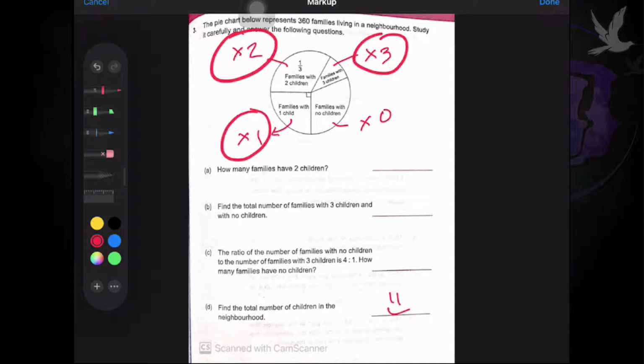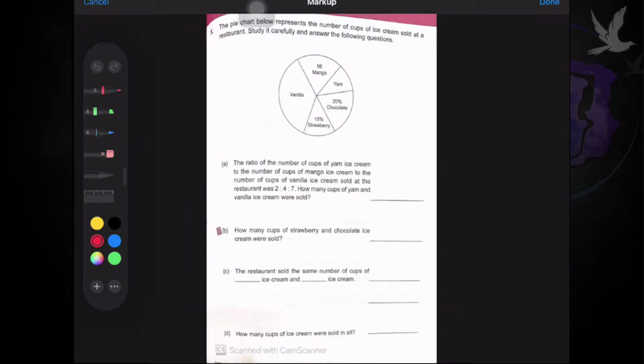I basically already gave you hints for 1, 2, and 3. Okay, I will skip number 4. I will leave number 4 to you kasi halos nandun lahat ng information that you need para ma-answer ninyo. Kailangan nyo lang ng focus. Okay, so kasi pie charts nga, like what I've said, one of the most difficult topics to teach.